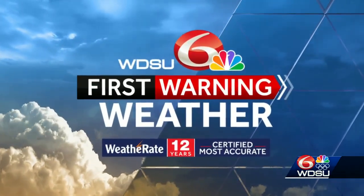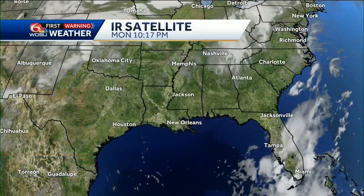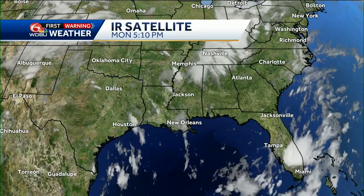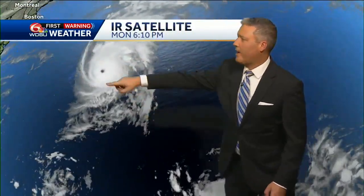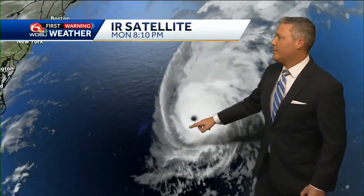Clear skies over us tonight. We do have some clouds in the distance, and I'm going to take you out into the Atlantic for a good look at Hurricane Gabrielle right now — category four, the second major hurricane of the season. Hurricane Aaron was a category five earlier in the season. Here's where we stand with the satellite picture, going way out into the Atlantic. We can see the Florida Peninsula here, and getting out a little farther, we get a good look at Gabrielle — a well-defined hurricane even from the infrared satellite imagery.